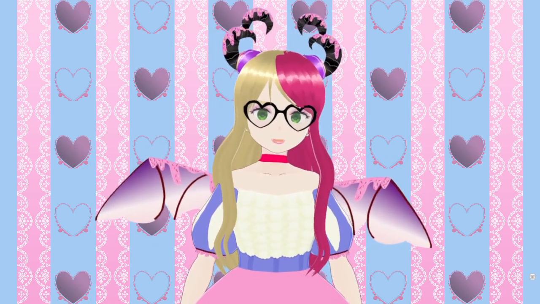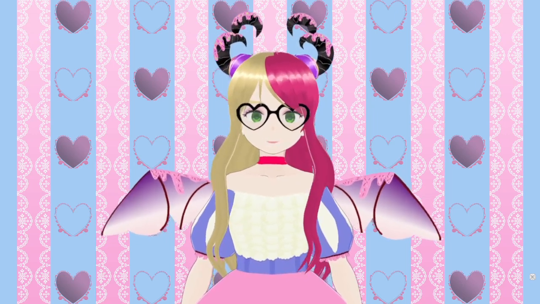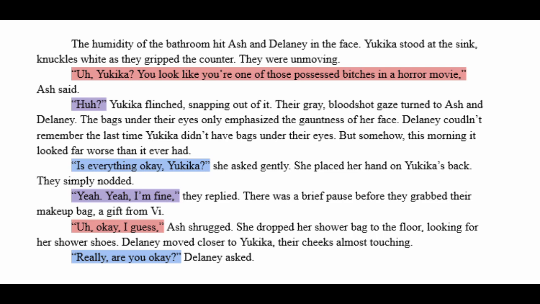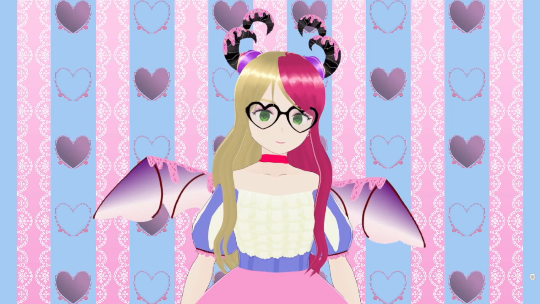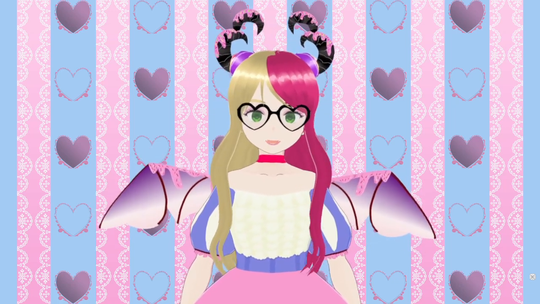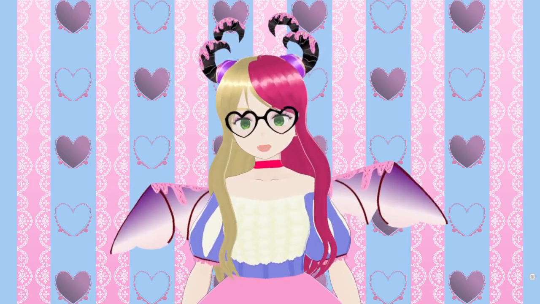Make a list of every character with dialogue. If your fic isn't in script format, color code characters' lines. So again, going back to my theoretical project, if it wasn't in script format, every time Yukika has dialogue, I would highlight those pieces in purple so the voice actor could find their lines easier. I would also really suggest making a spreadsheet to keep track of who's turned lines in or who needs an extension, etc, etc. It'll help you stay more organized.